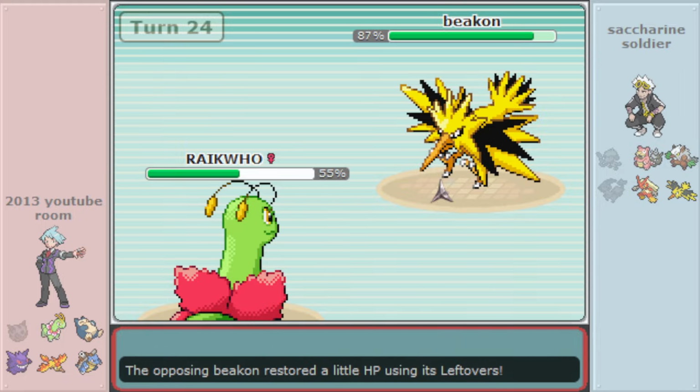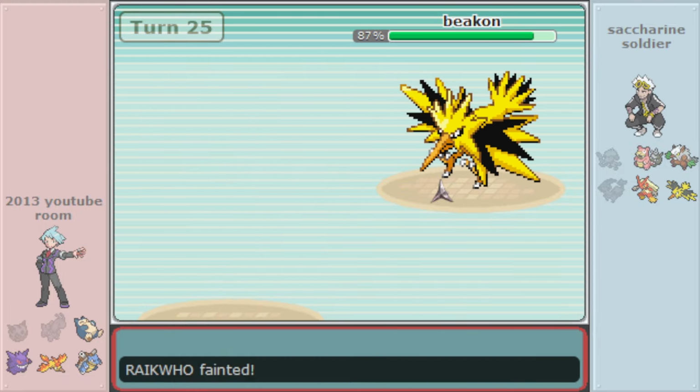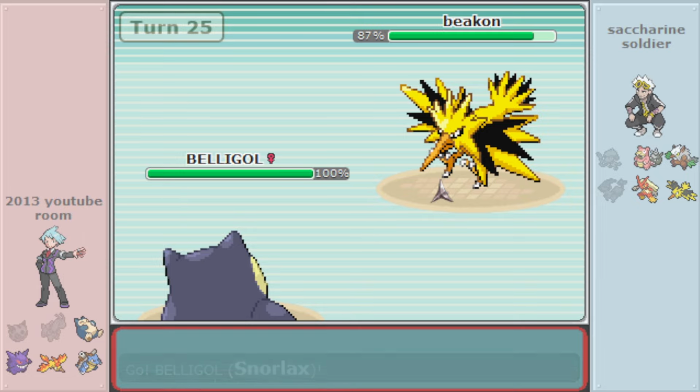My opponent then reveals Thunder, which is interesting. I'm not really sure the rationale behind that. And then they reveal one of my favorite sets in Gen 3, Drill Peck Zapdos. Love Drill Peck Zapdos. I've run a lot of Choice Band Zapdos sets in the past in OU.